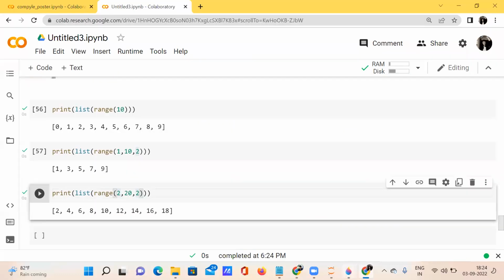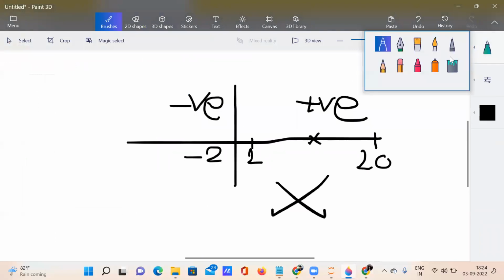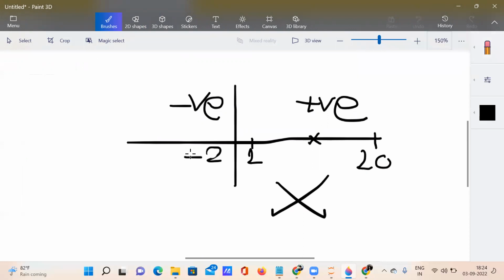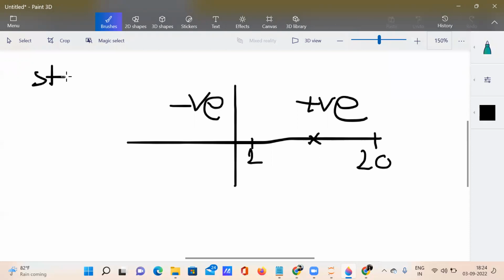For example, I have said the step will be 2.